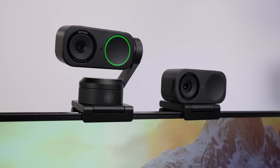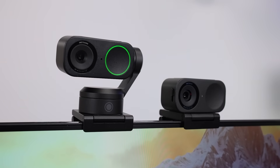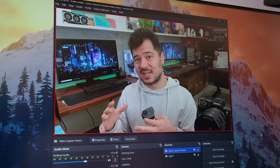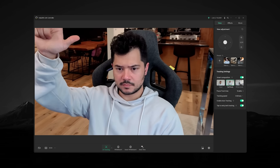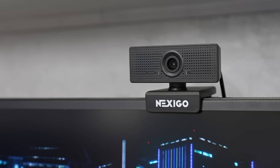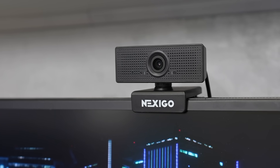Leading this charge are the Link2 and Link2C from Insta360. With the global surge of teleconferencing, remote work, and live streaming, these webcams offer a ton of next-gen features to meet today's evolving demands. This makes the Link2 series aimed at professionals, educators, live streamers, and anyone else who needs more than a basic run-of-the-mill webcam that's remained largely unchanged for decades.